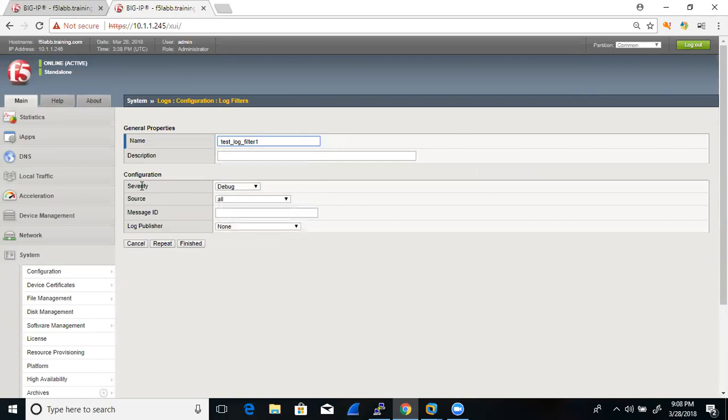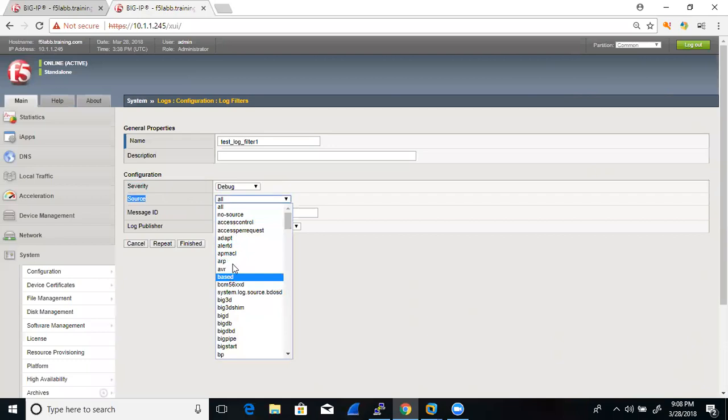And then this is my filtering criteria: I want logs of what severity, and I want logs which are generated from what source. I can choose some specific process. So if ARX process generates any logs, I want those logs. If bigd process generates any logs, I want those logs. Anything, it could be anything. Or if you want everything, you can choose all.